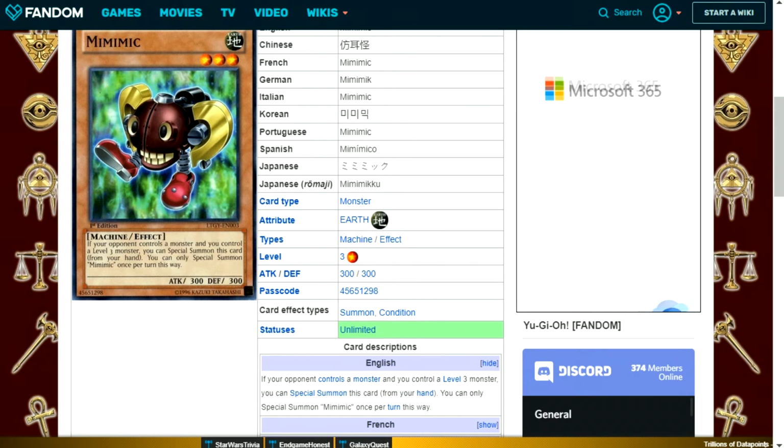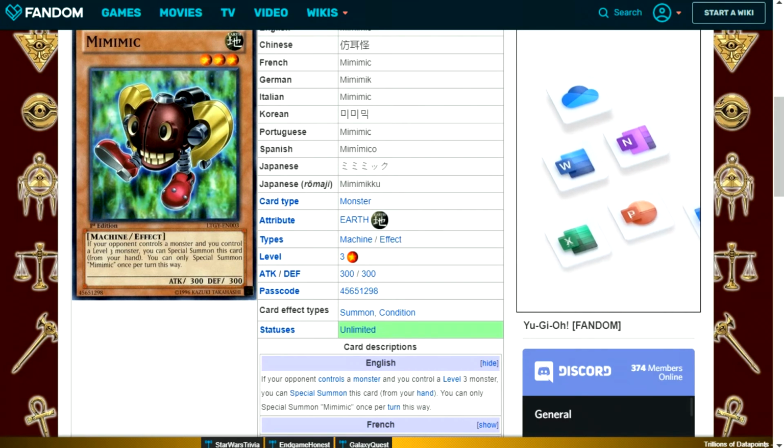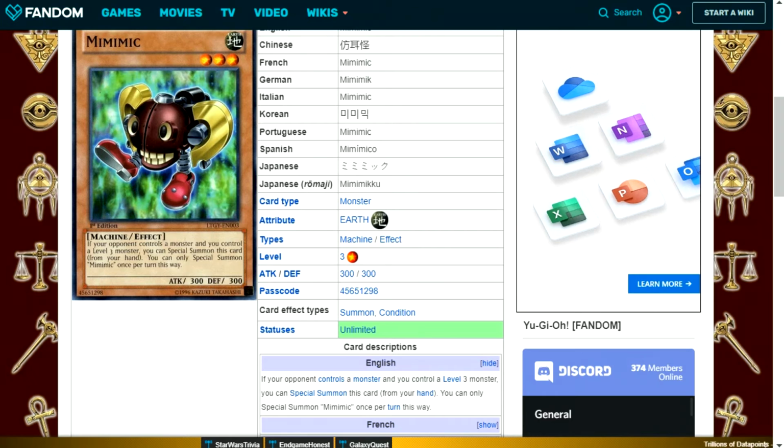The next card we have is Mimimike. It's an Earth attribute machine, level 3, with 300 attack and 300 defense. The effect is if your opponent controls a monster and you control a level 3 monster, you can special summon this card from your hand. You can only special summon Mimimike once per turn this way.